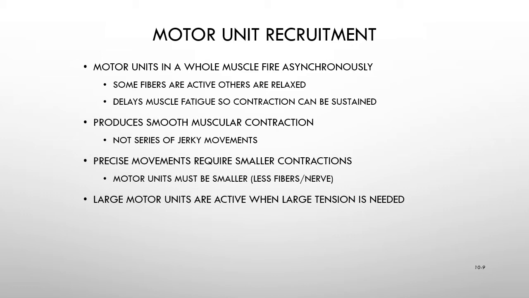Within the muscles, we have different motor units. And so within the muscles themselves, those motor units allow us to use some of the muscle and then allow the rest of the muscle to relax. So some parts of the muscle are firing, they're contracting, some of them are just relaxing. And that allows them to delay fatigue. Some of them get to rest, some of them get to contract, as long as we're not using the muscle at its maximum capacity.